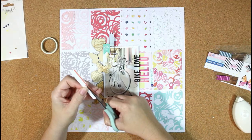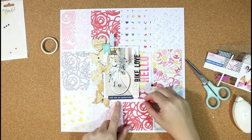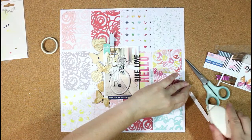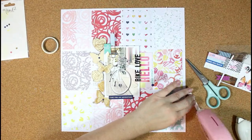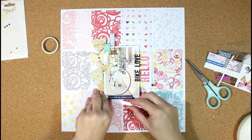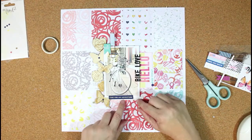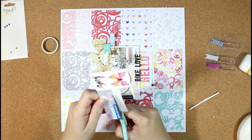And I'm just cutting out a couple of the cut apart strips. These don't have any words or phrases. They're just kind of little designs. I think one had, let me look. One had, you would think I could remember since I just did it. One has like little polka dots and then one has little triangles. So those were just kind of decorative to add as a little border there under the photo for some more layering.